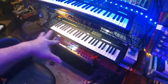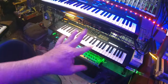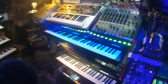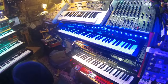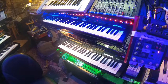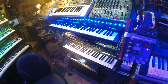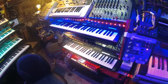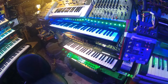So I've got it right there where I can play with it, and I can mess around with the Zoom effects pedal and all that stuff. So pretty organized. I really like that. We're just going to mess around with that JV880, which is MIDIed into the VR09, and go over some of these performance patches.